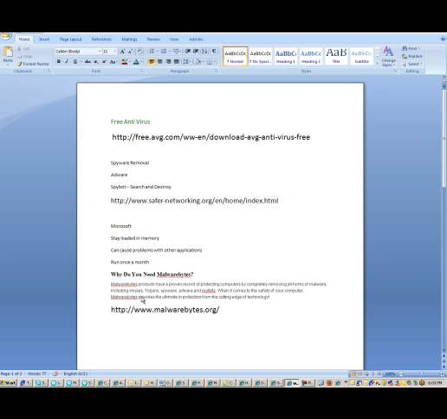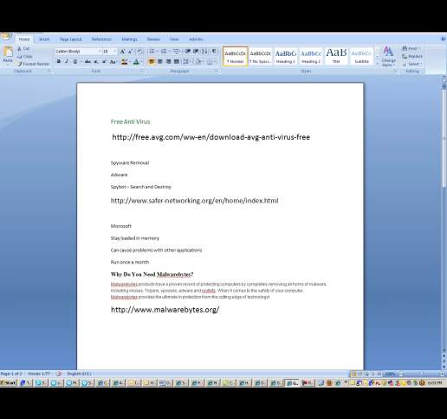One of the things we can use is anti-malware protection. I've just got a link there for a website, which is malwarebytes.org, and if you click on that website you'll see a free version of anti-malware software. So let's go and do that.